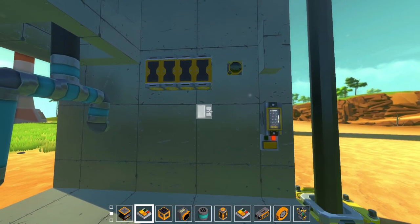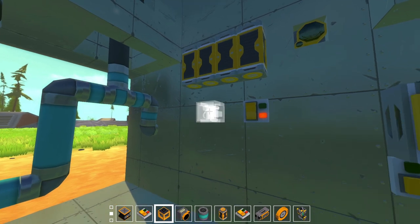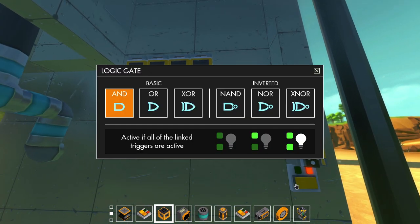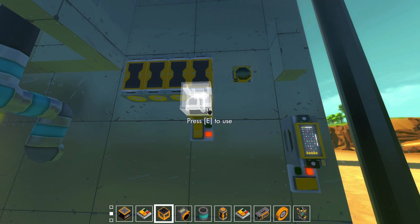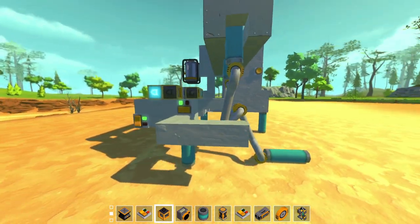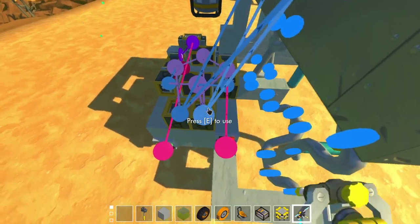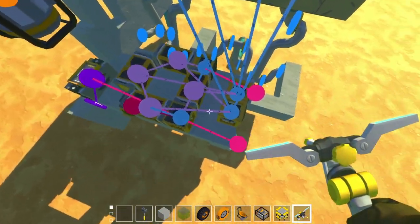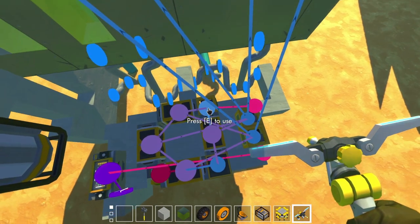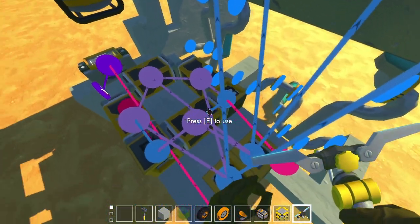Now I need a start button and a kill button. Oh, that's a start button. That's a kill button. Okay, never mind. So that's a kill button. Needs to be on and... Wait, how does it look like? You know what? I have to stop you. There we go. Okay, so they go in the middle. They go like this. That's the kill button.